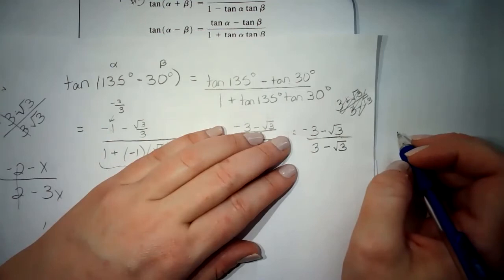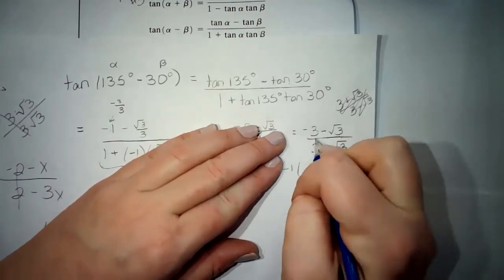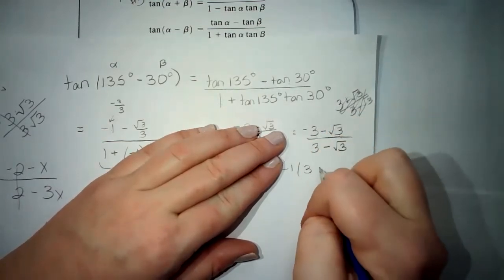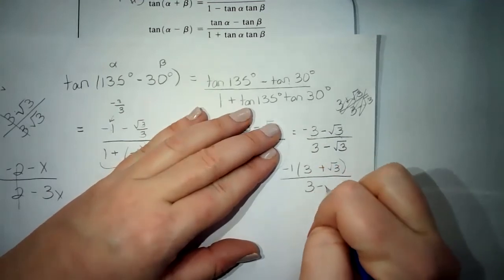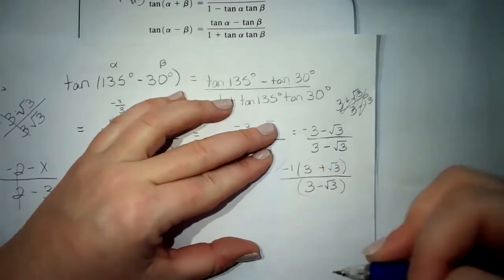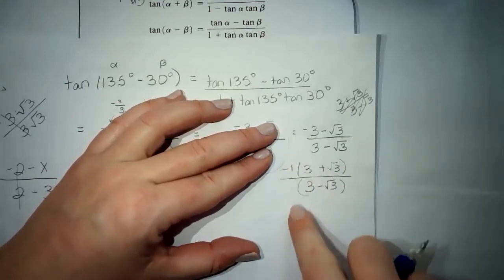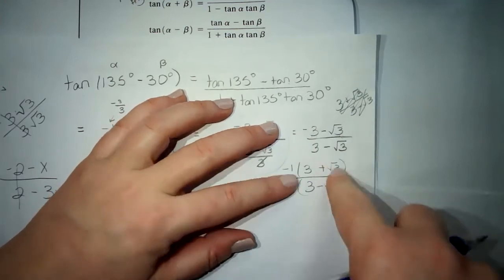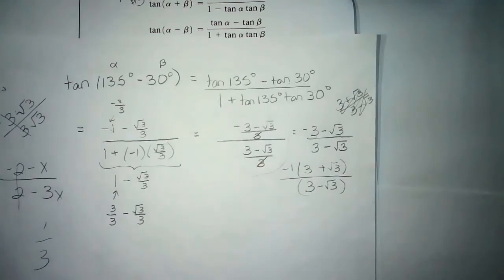-1 multiplied through them? So if I pulled a -1 out of the top and divided both terms by -1, I'd get 3 plus √3. But my denominator is still not the same, so I still can't cancel it. And I can't break them up and cancel single terms. These are not the same in any way. They look really close, but they're not.